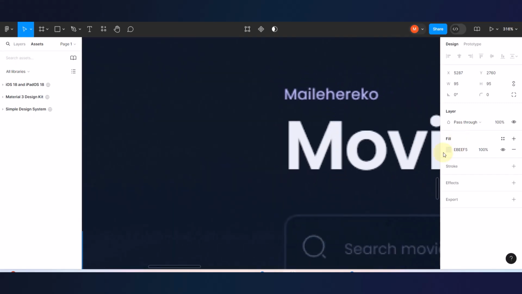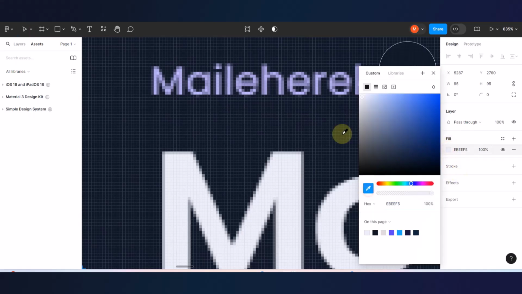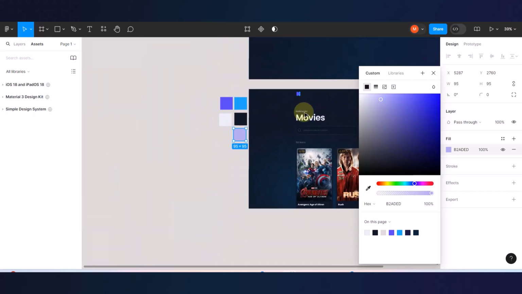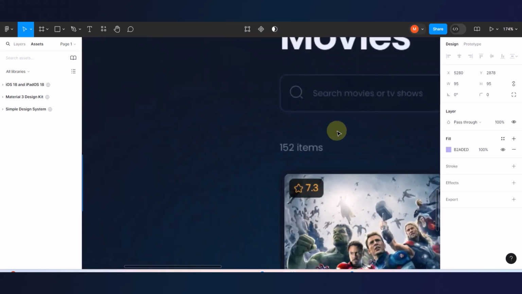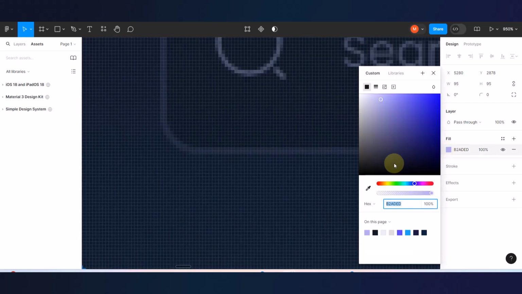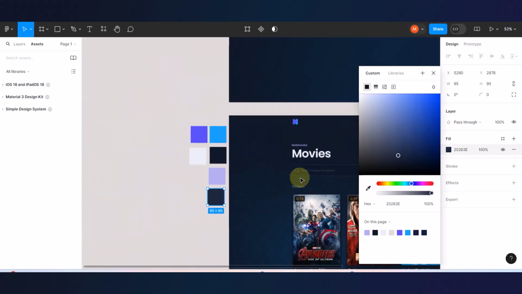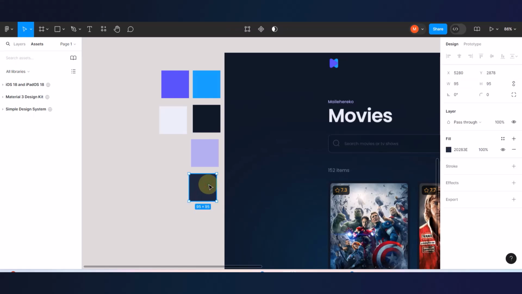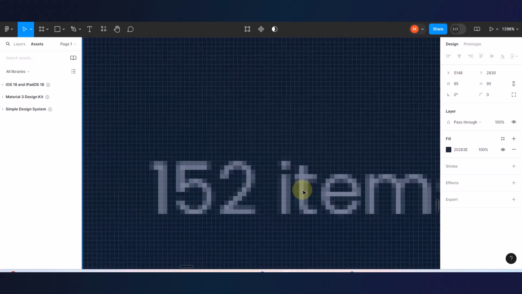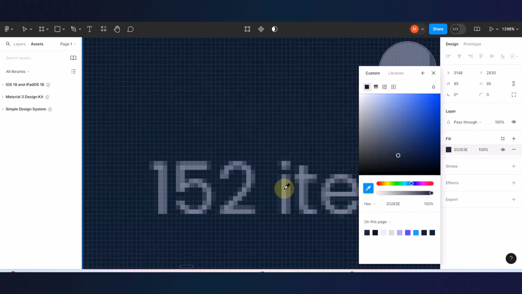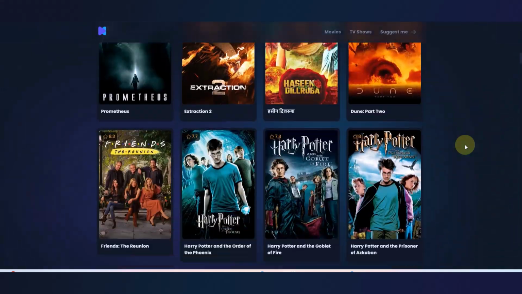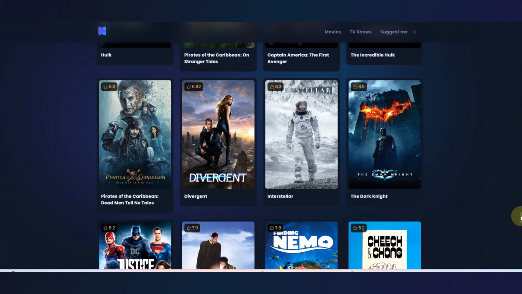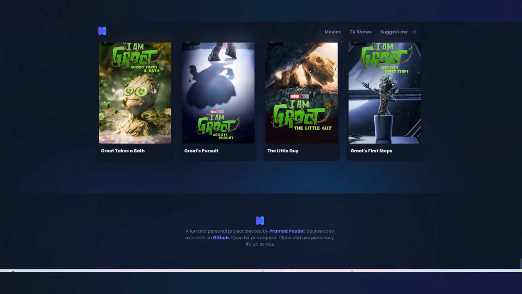Let's check this color, this one, zoom in, this one. Then Control D, let's choose this one. Then Control C, V, and let's choose this one, and this one. As you can see, guys, here I'm just sampling colors, I'm creating a color palette. So let's quickly go here and see, is there another color that is popping or noticeable besides those ones? I don't think so, guys.